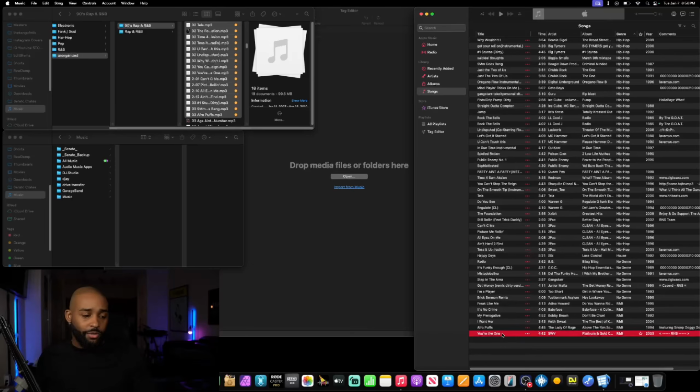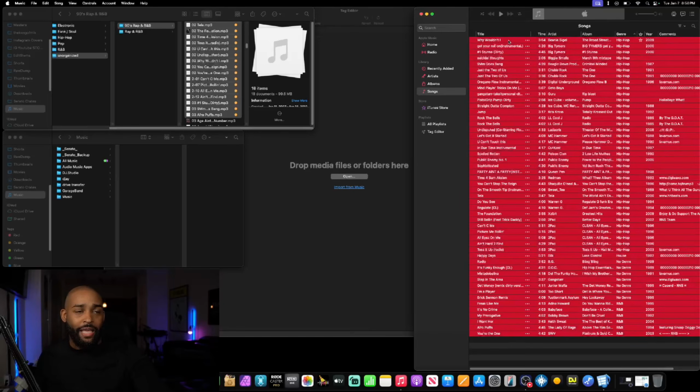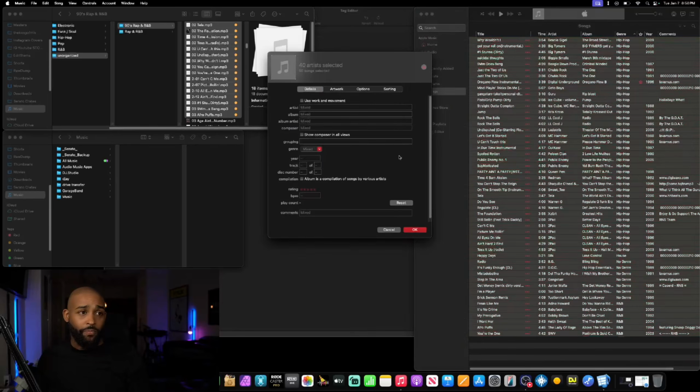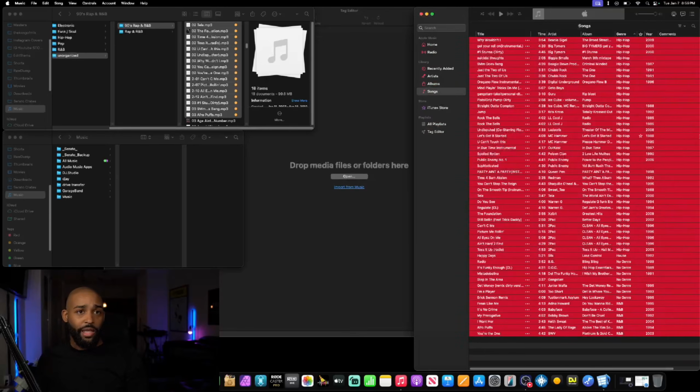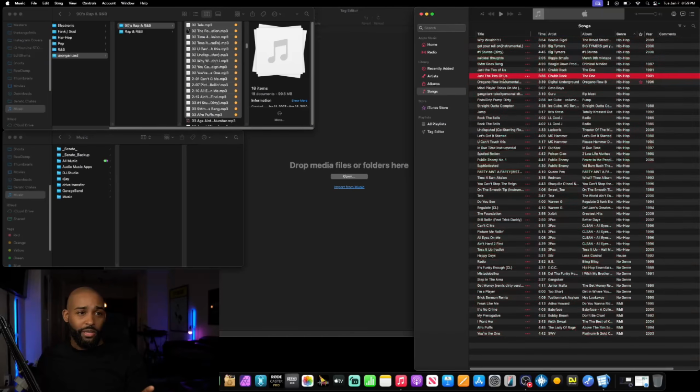So the first thing that I usually do is highlight all of them. Then I'm going to right click and go to Get Info. The first thing I'm going to clear up is comments. I'm going to hit the space key to put a space right there and hit OK. That clears up the comments. That's honestly the only thing that I'm really going to do. Unless you have a title that's 100% crazy, it makes no sense to do anything else. As you can see, there's duplicates in here. I could delete them, but I'll deal with that in a minute.